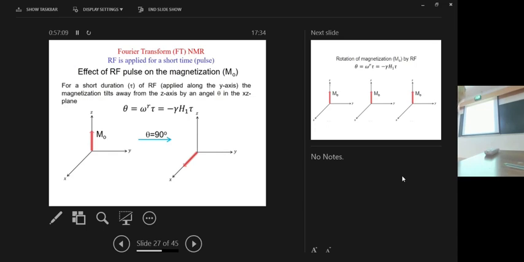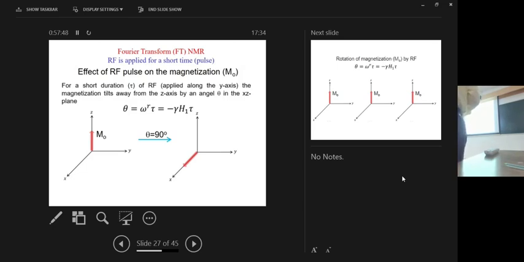Of course, computers are required here. How do you control this 10 microseconds or 5.5 microseconds and things like that? You need to have computer control. So when you apply the RF for a short time, it actually excites all the spins in your system. All the spins are excited at the same time, and we will see that. Another thing it does is rotate the magnetization out of the z-axis. I told you the RF application itself creates a transverse magnetization, and this pulse is no different. Applied for a short time or a long time, it doesn't matter. It does create a transverse magnetization.